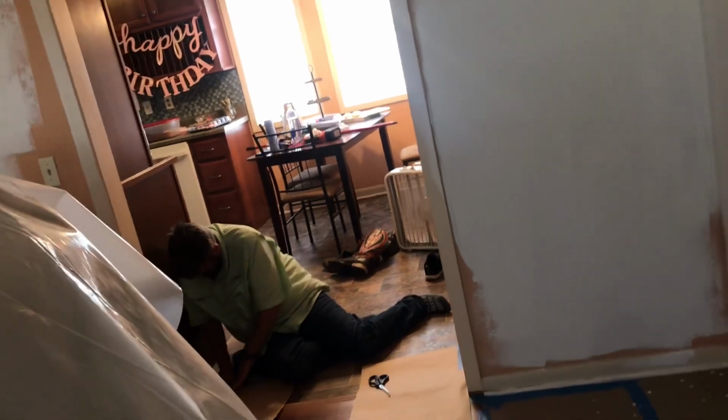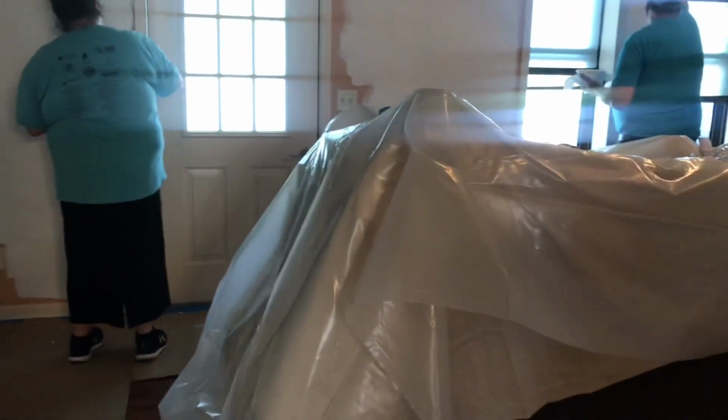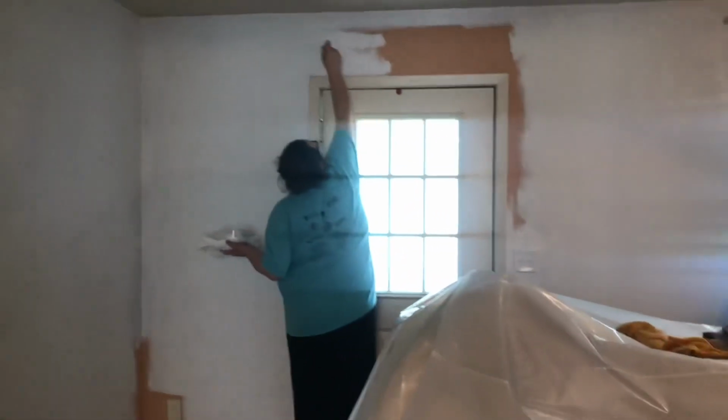Excuse the mess. It was probably a work day. But I was actually painting. I just wanted to point out. But I also wanted to take videos. So I never have a video of me painting. But I promise that I didn't let them do all of the work by themselves.